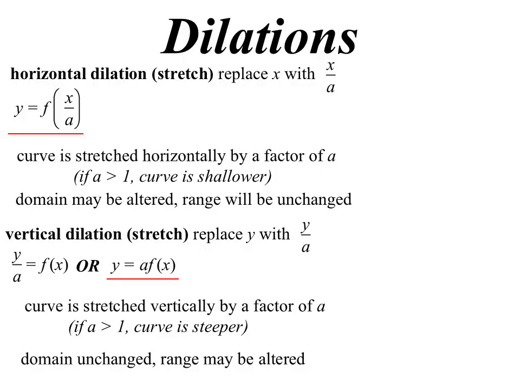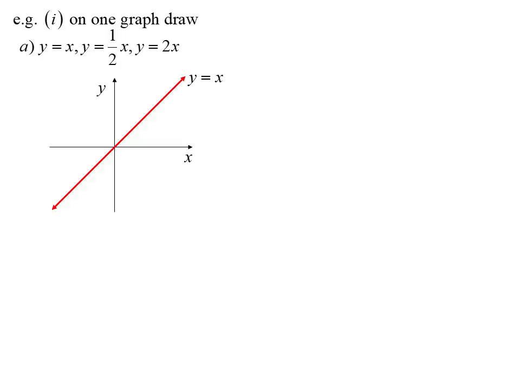But this time the domain won't change, because all we're doing is pulling up, but the range, the y values, are changing. Let's have a look at this then. It's the very basic graph of y equals x. There it is. So y equals a half x, or x on 2 if you like. So I'm stretching it out, it becomes a shallower line. y equals 2x, well now that's the same as saying x divided by a half, so it's a number smaller than 1. Bang, it now becomes a steeper curve.